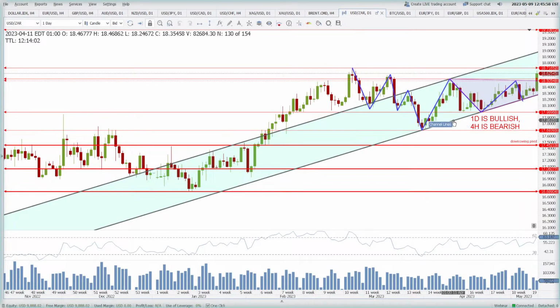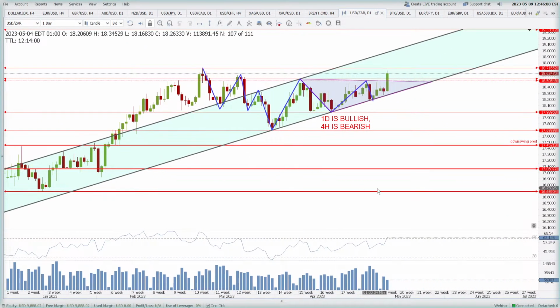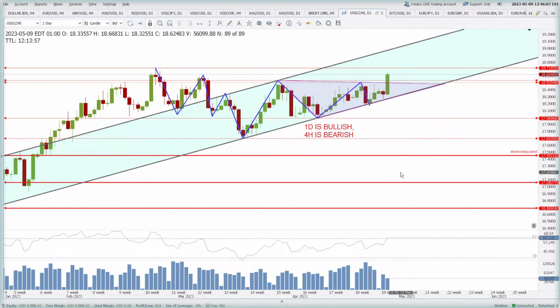USDZAR, guys, I told you that we are very bullish on the USDZAR. Like I told you the first day, if you are watching this webinar every day, you must have heard me yesterday also saying that if you find any support or any positive thing in the US dollar across the board, you will see the breakout here.